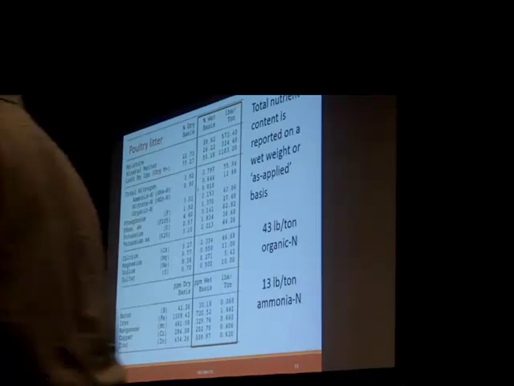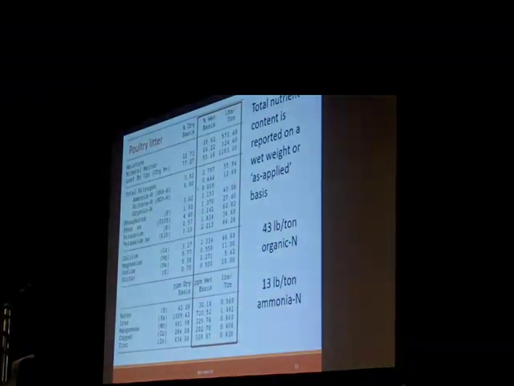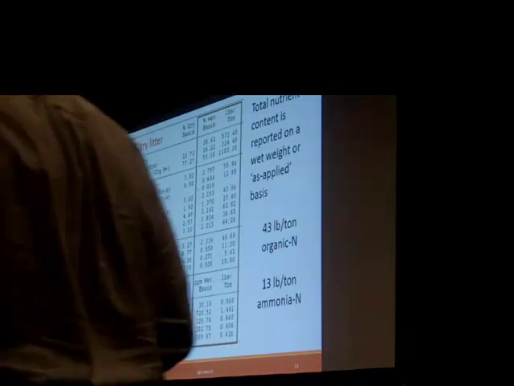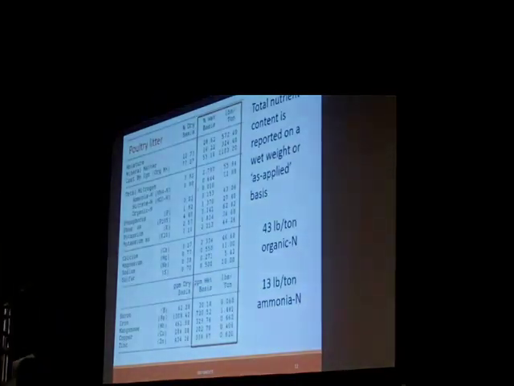He said, "Do you really need to report the nitrogen content of the manure to 2 decimal places, given the variability in manure sampling and the spreading ability of the people that you're going to be working with?" And I said, "I guess not." So don't get too into the numbers here. We don't need to carry it to 2 or 3 decimal places.